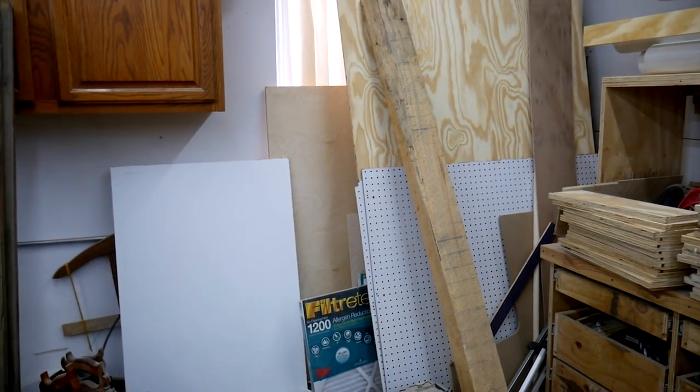I haven't built a cyclone in the past. My last dust collector used a thin baffle, whatever you want to call it, and it worked out pretty good. I mean, the final filter still got clogged pretty regularly, and I'm gonna try to figure out a way to eliminate that. So I'm gonna dig out the material I plan on using to make my cyclone, and then I'll get back with you guys.